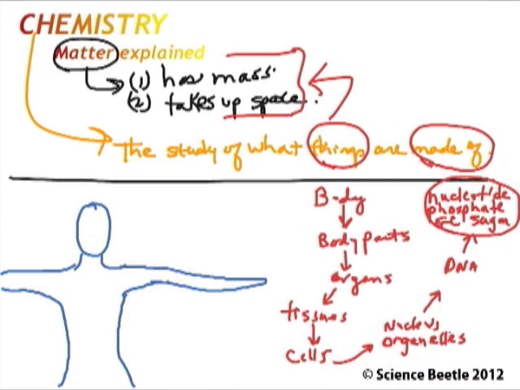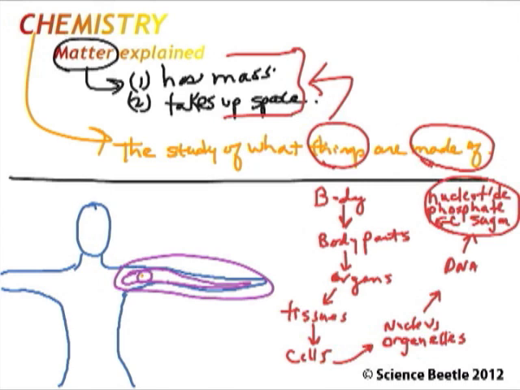But for right now, let's just focus up until the nucleotides. We'll talk about atoms and electrons in a later lesson. And if we do that, what I want you to notice is that there's a progression. If we take the body, and then the body parts, and look at one body part, we're starting to get smaller. If we look at the organ, maybe we're looking at the skin, and that skin has tissues, and so the tissue gets even smaller, and those cells are just a dot.